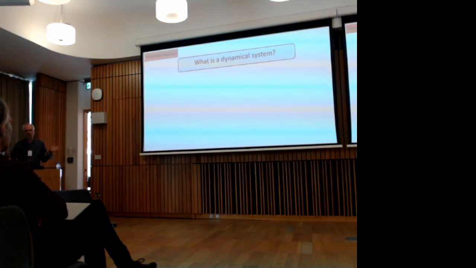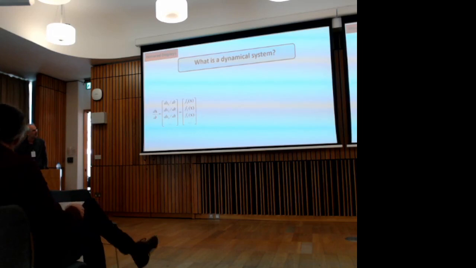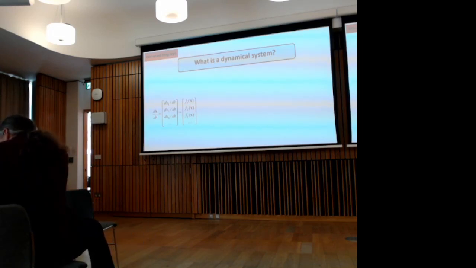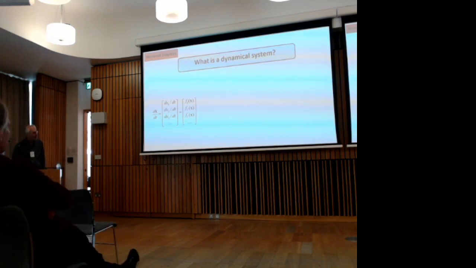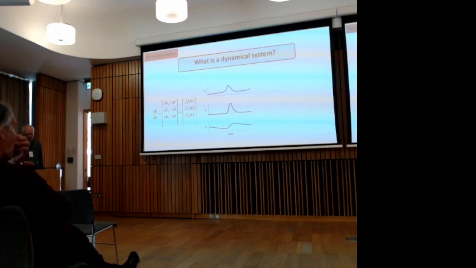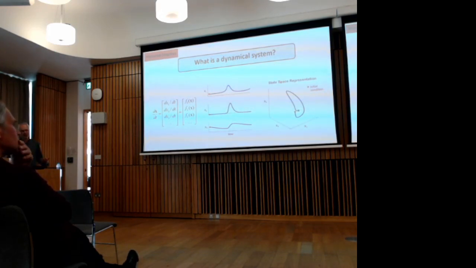I'm sure most of you know what a dynamic system is, but just to make sure that we are all on the same page, a dynamic system is any system that evolves across time or other dimensions like space, and that we usually describe as systems of ordinary or partial differential equations. If we look at a dynamic system, we usually look at time graphs of the different variables that define it. A very powerful concept in dynamic system theory is that of a state space, which is the space spanned by all the dynamical variables of that system. The temporal evolution of that system gives rise to a trajectory in that state space, right?